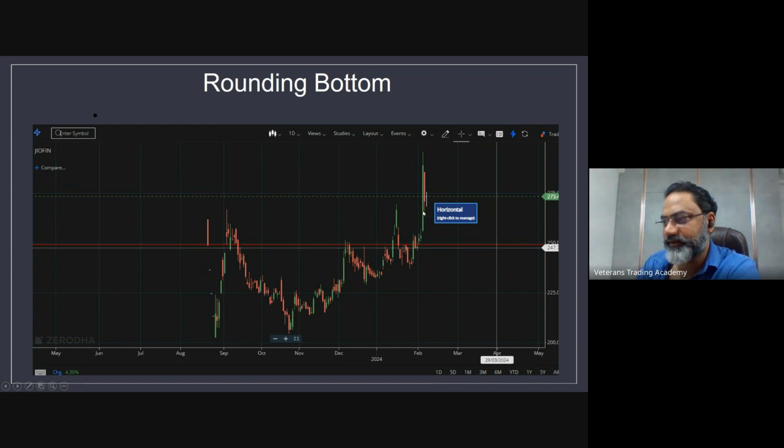So traders who will take it, they will keep a stop loss somewhere here if you are doing gold long, or somewhere here at the 250 level, and will try to find the trend. So this is the example of the cup and handle pattern. Its stop loss is, suppose I am going long somewhere here, the low of the handle. That's the stop loss, and the target is the width of the cup, or depth of the cup. So this is the depth. This level was 200 and this level was 250. So close to 300 will be the target for this kind of pattern.